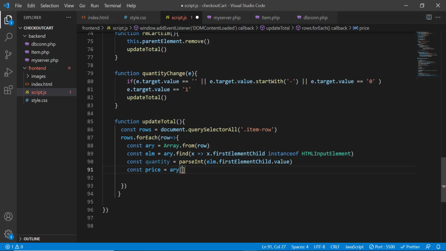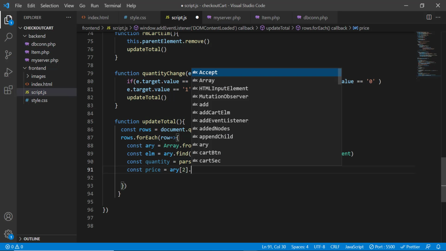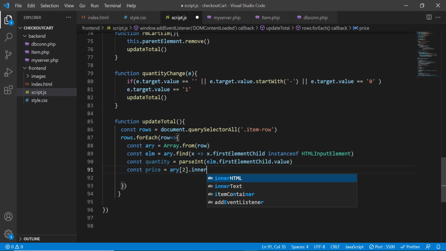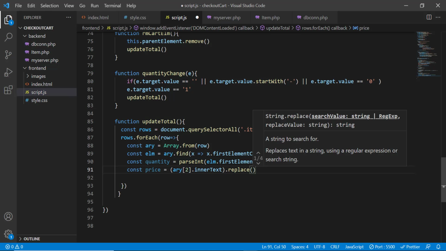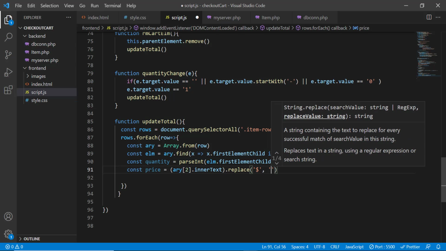So third element means index 2, and we have to get its innerText, not the table data itself, but innerText, which is the actual price. This actual price consists of a $ sign appended to it, as well as / and kg at the end. So let's, from that innerText, replace the $ sign by nothing, which basically means remove the $ sign.